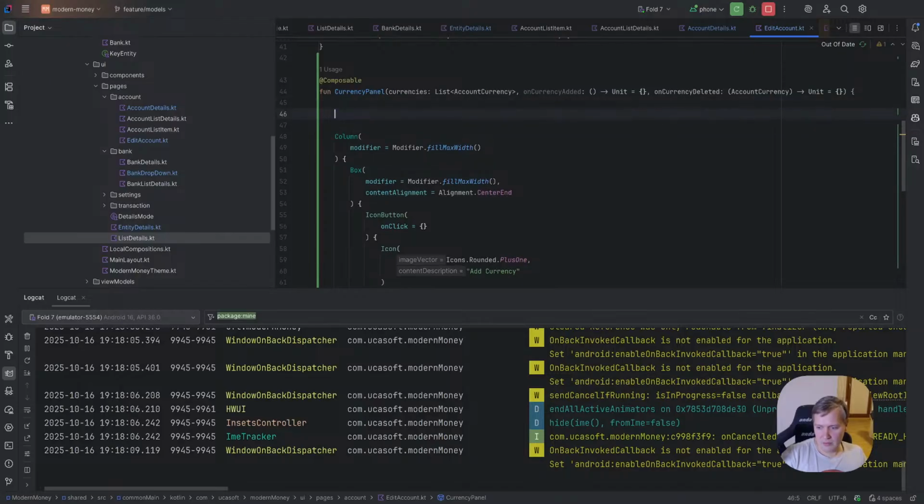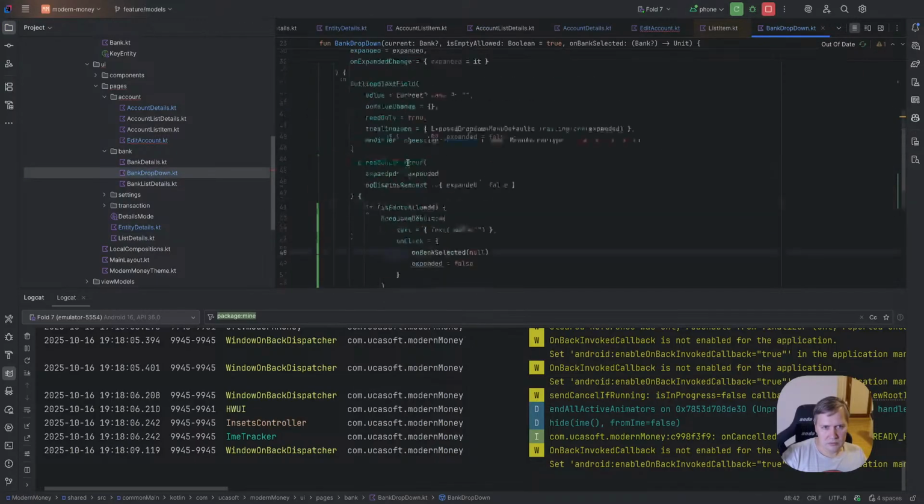Let's create some var isEditVisible, and it should be by remember and mutableStateOf, false. Mutable state of, I guess, yeah.